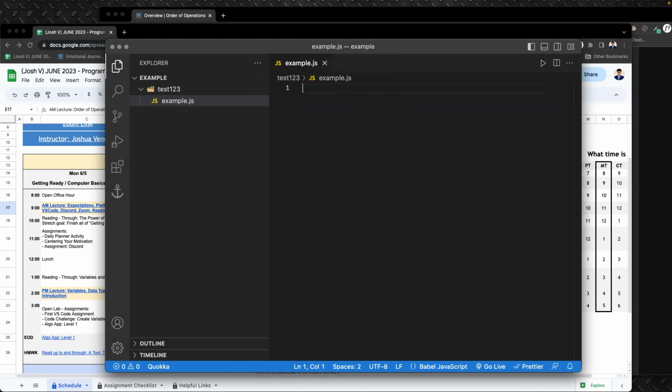So we need that type of file name, .js, to write JavaScript. We can't write JavaScript in a non-JavaScript file. We have to write it in this type of file. Okay? So that's how we create files in folders within Visual Studio Code.